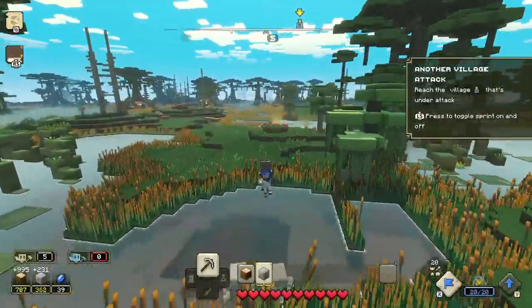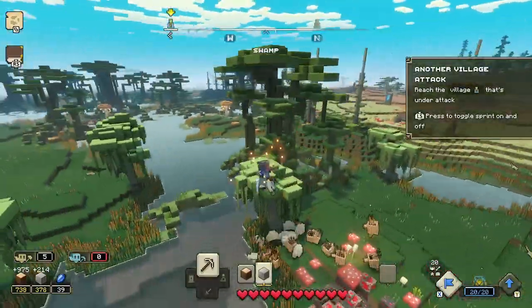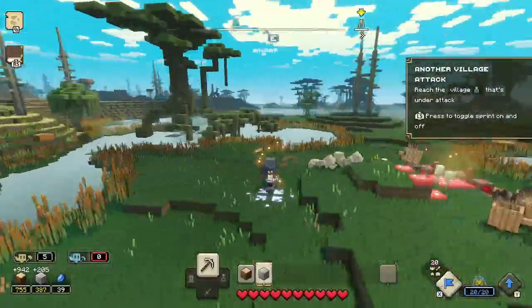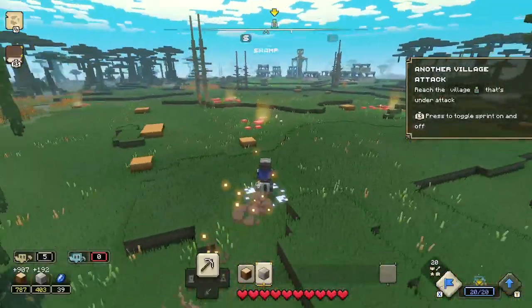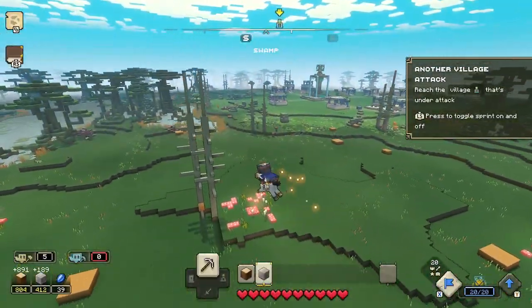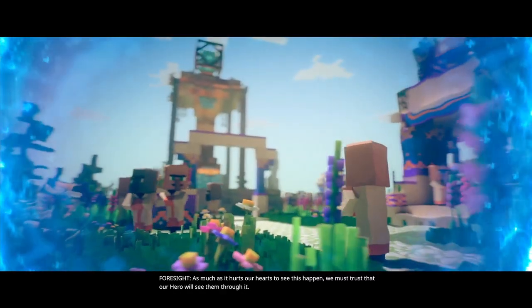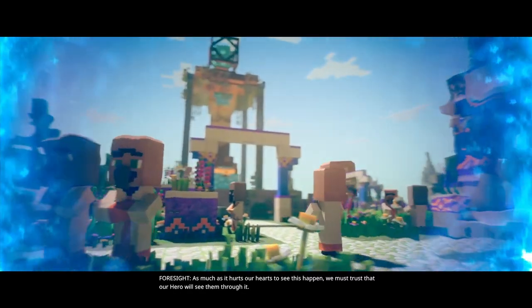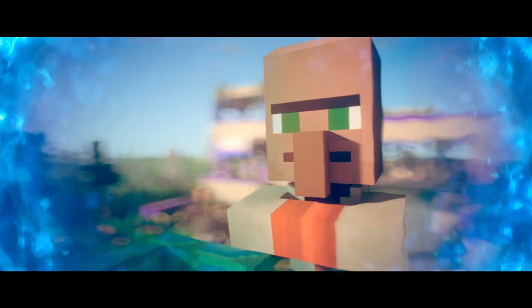Something going over here. Oh! Bouncy mushrooms. And some redstone. Alright. And on the cutscene. They are piglins. Oh, some lapis.